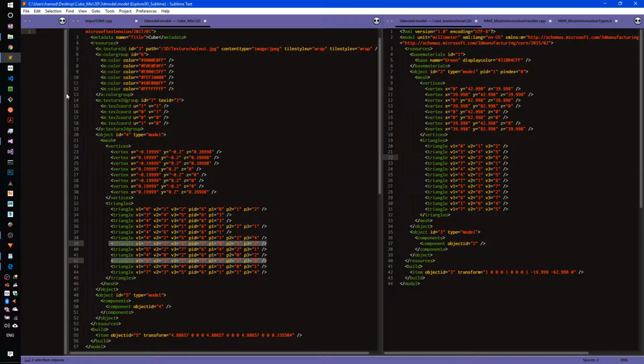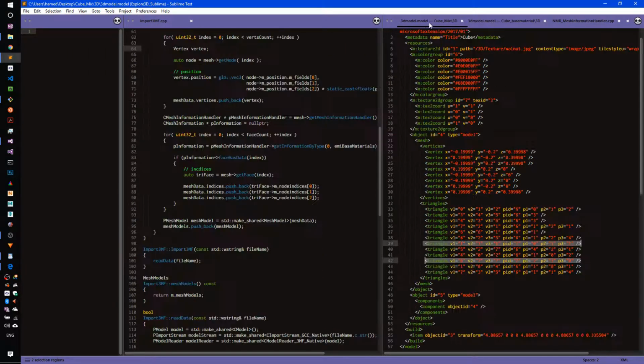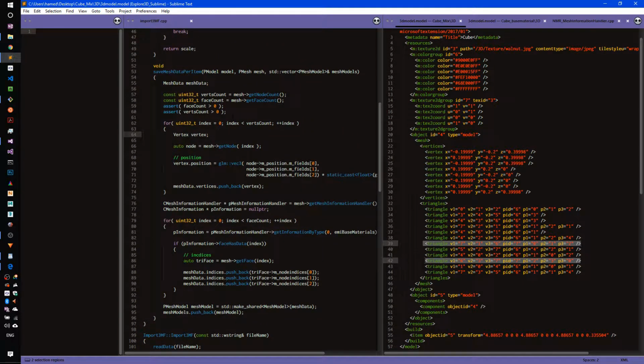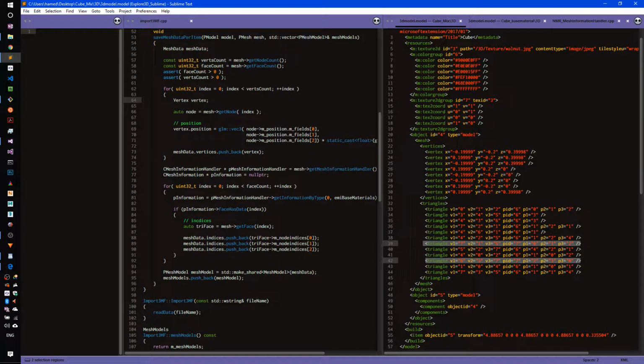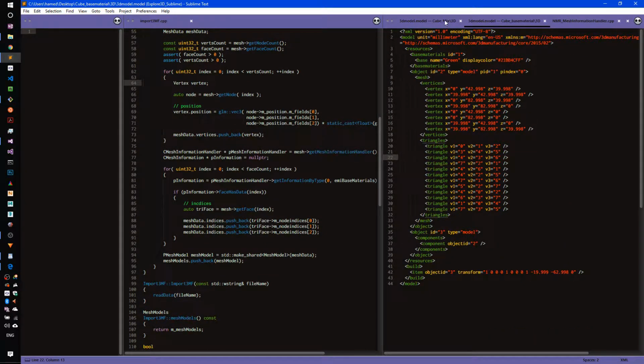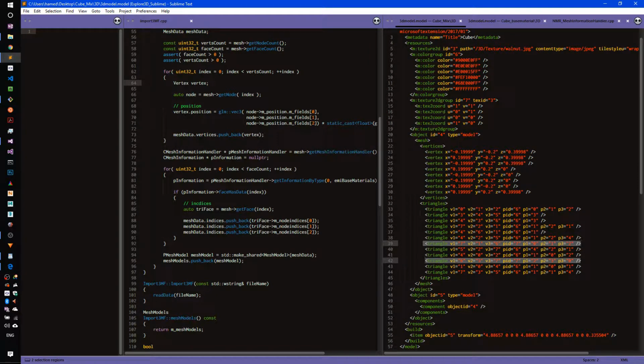Now, if we were to load this 3MF in with the current code that we have in import 3MF, we would probably crash or never be able to load this, because our code does not handle color groups and textures at the moment. And this is not the intention of this video series. We only want to deal with base materials for now. So if you want to load your models, make sure that they only have base materials and no textures, colors or color groups assigned to any of the triangles.